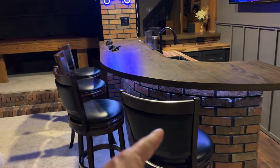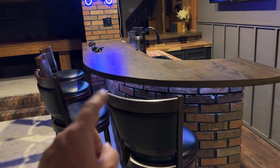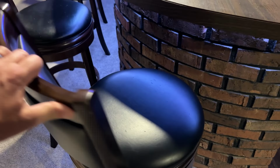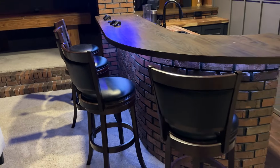These stools were one of the first things that we purchased with the bar. This was when we moved into the house. These are all Amazon purchases as well, and these are very solid stools. They weren't cheap, but they are very solid. Unfortunately, my cat has decided to poke holes in a lot of the leather, but they're holding up pretty good for a few years of cat climbing and scratching.